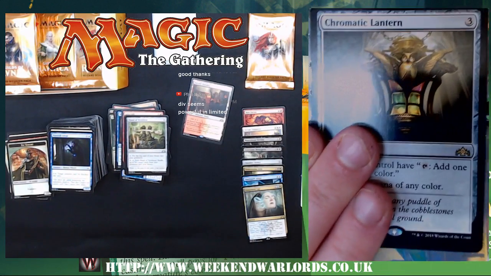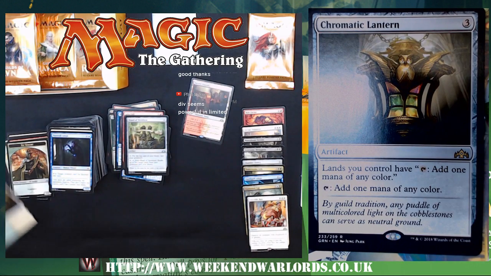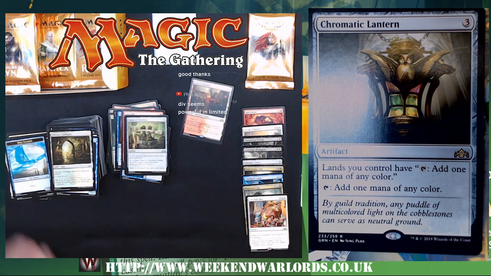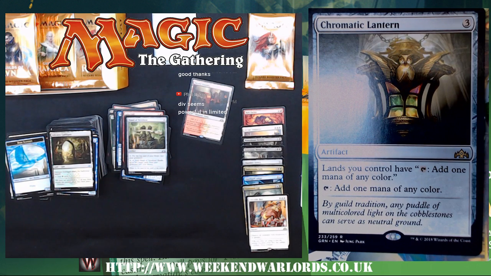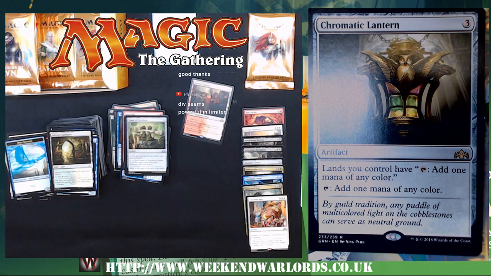Till recently, Chromatic Lantern was a lot of money. It's been reprinted though, so it's worth a little bit less now. Chromatic Lantern says lands you control have 'tap: add 1 mana of any color,' and then 'tap: add 1 mana of any color.' It's amazing for EDH. In your 5 color EDH deck, you can play a Chromatic Lantern. It just makes all your lands tap for whatever colors you want. So that's why it's been so much, because everyone wants to play it in EDH.